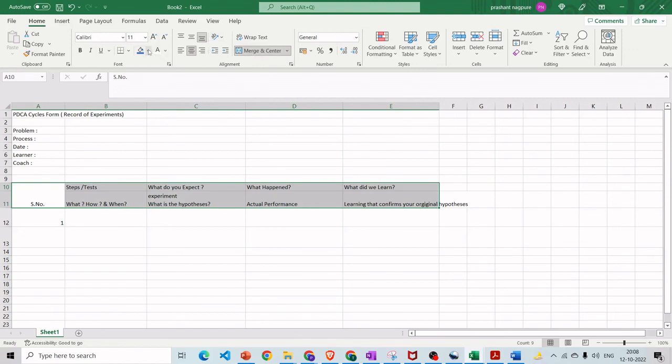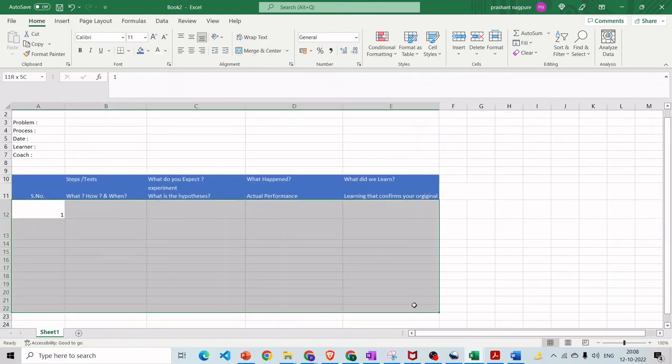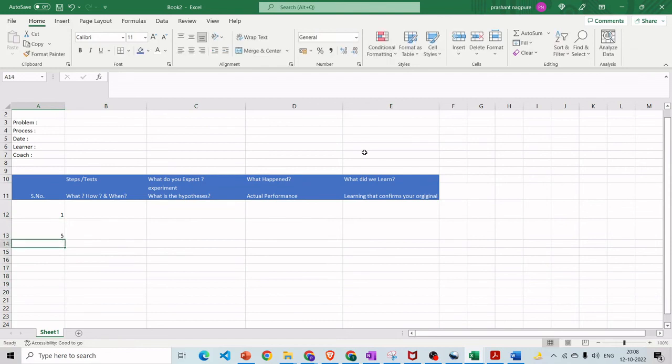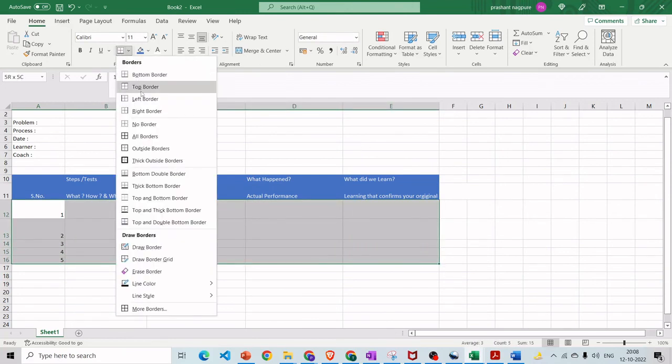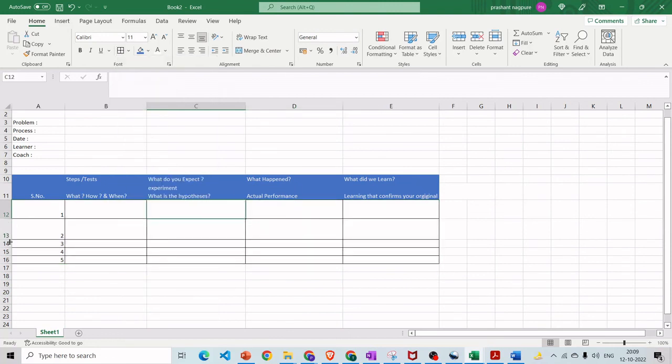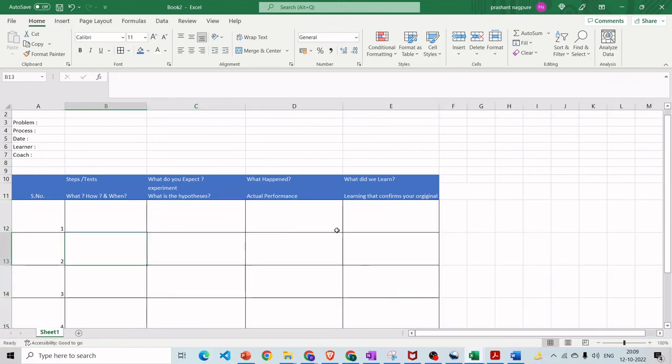Let's color this a nice blue, some white here, and let's say we'll capture up to 5 experiments. Let's give it a border and make it a little bit wider.